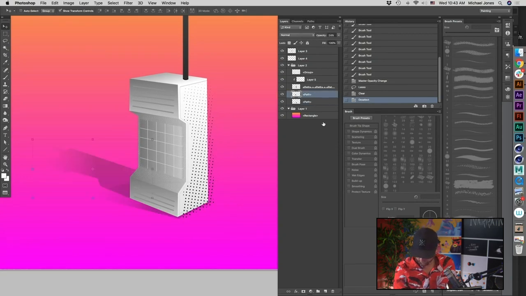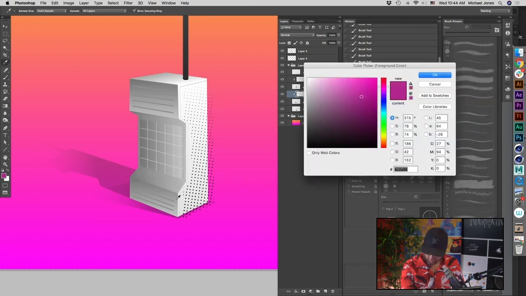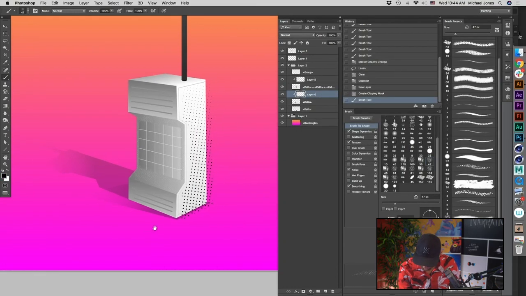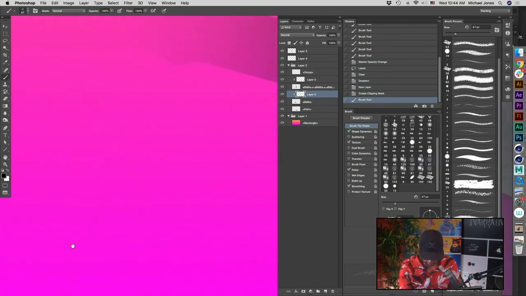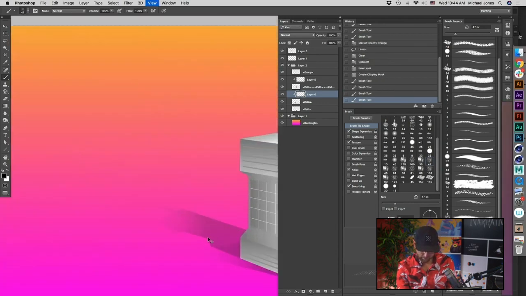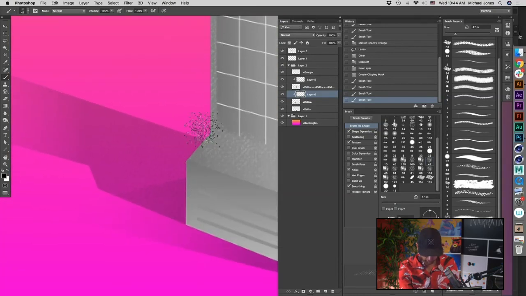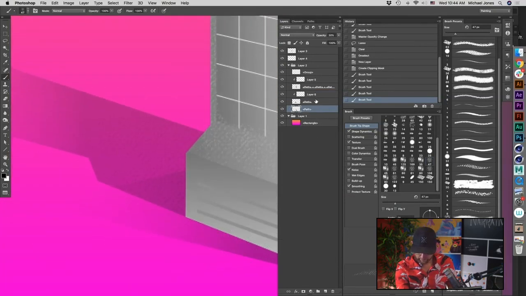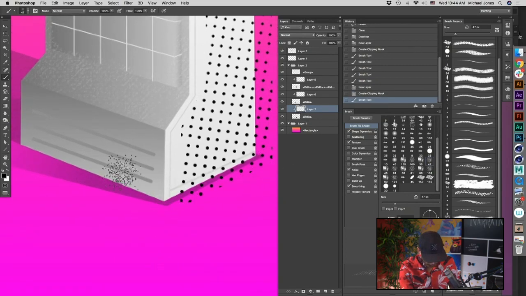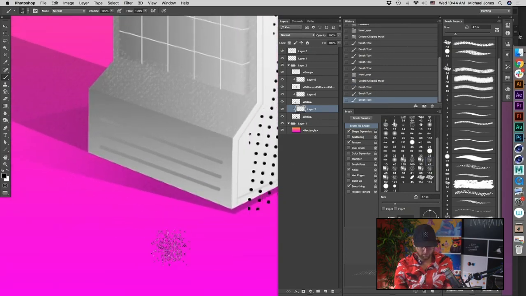Got our shadow layers. We can create a clipping mask on the shadow. Maybe grab a black speckled brush. I think it's going to be way too faint, just because that layer's opacity is already kind of low, but you can see we can add a little bit of grit into it. We can go to our other one, add a layer, our other shadow. Do kind of a similar thing where we just put a little bit of noise into it.